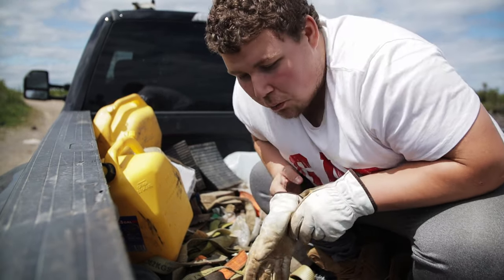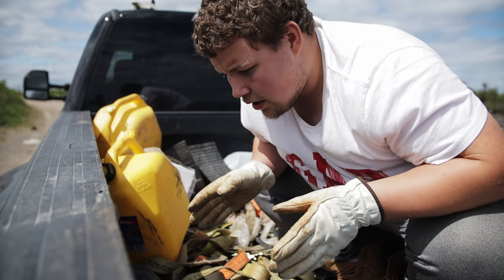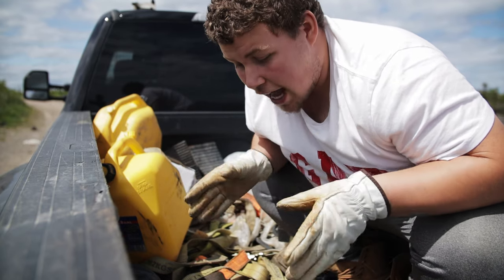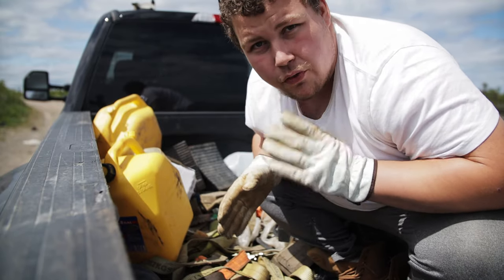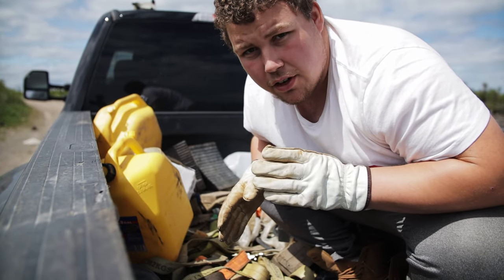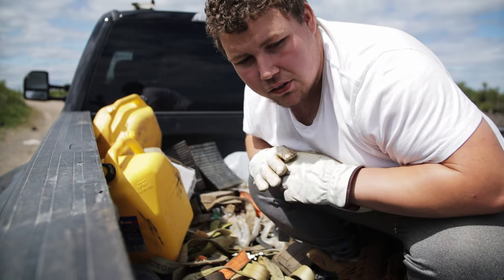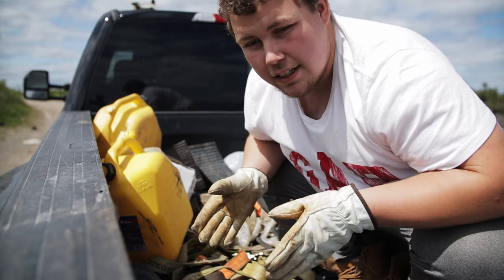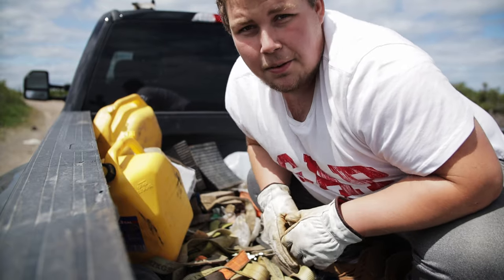So what I'm thinking of doing is making a video organizing the back of the truck — like actually organizing it, putting boxes in for straps, dividing up the 10-foot and the 25-foot straps, a place to put fuel cans, strap everything in so it's nice and tidy and everything is right where I need it when I need to use it. Video idea? Let me know what you guys think. I think it'll be fun — I'm going to do it anyways.